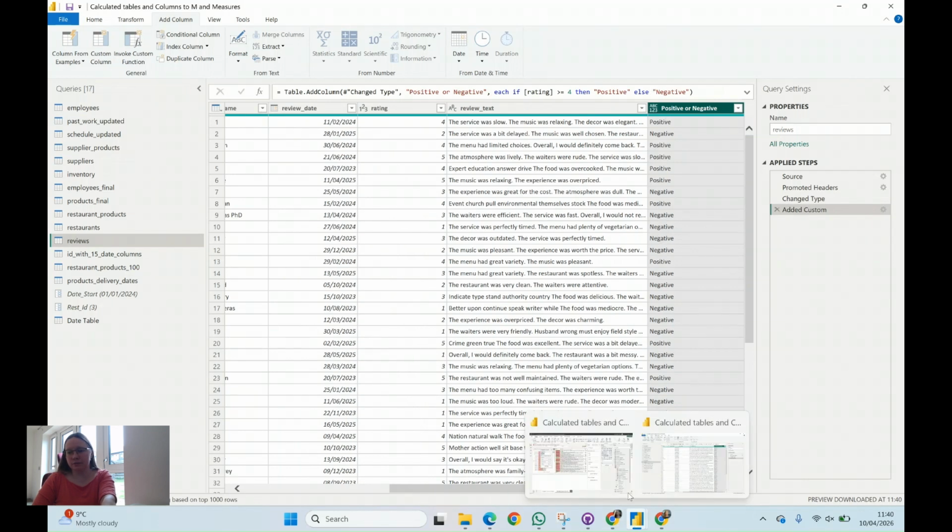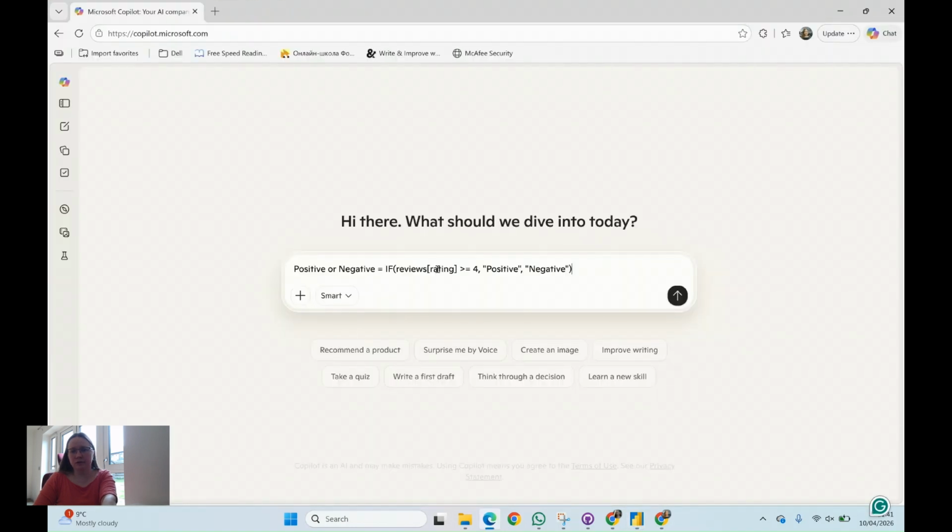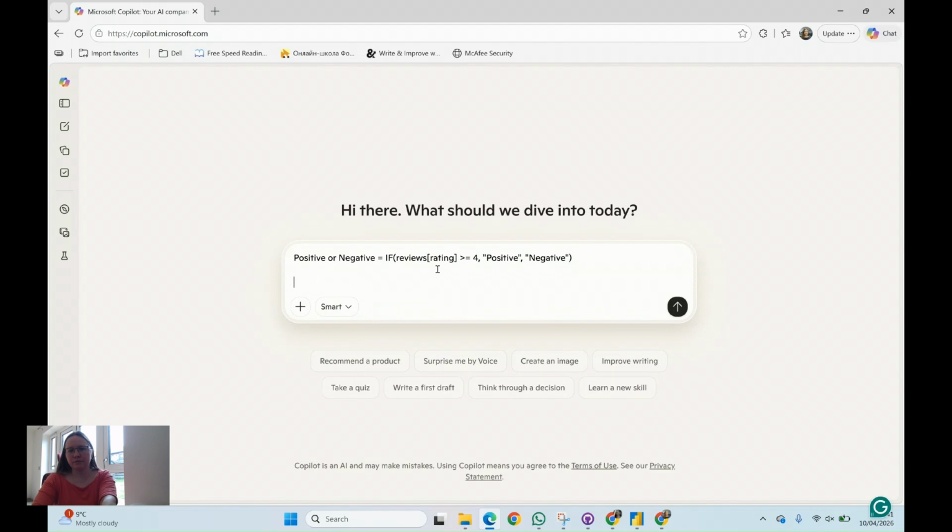The other thing you can do is, if you have this code in DAX, you can go to the Copilot. If you don't remember how to write the code, you can say to Copilot, I have this DAX calculated column. I want to create a column in M. Write code.